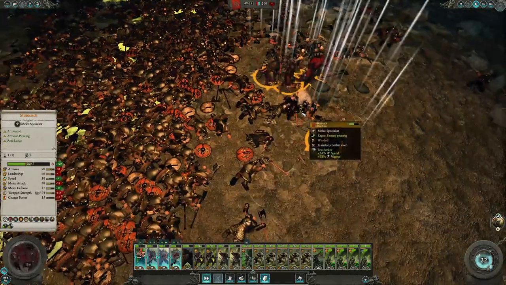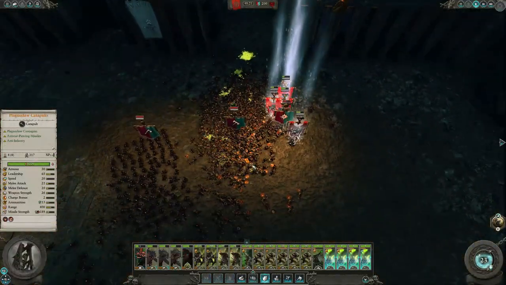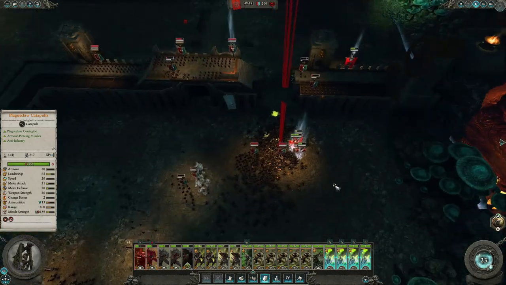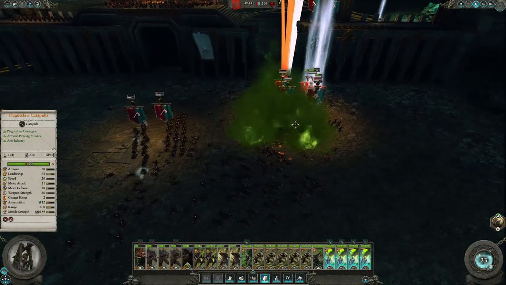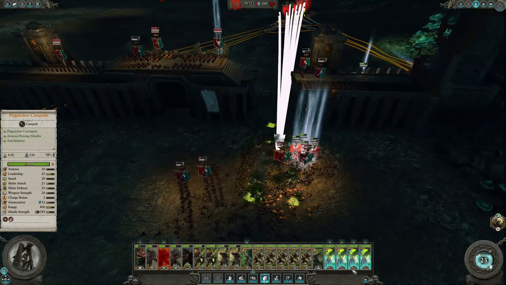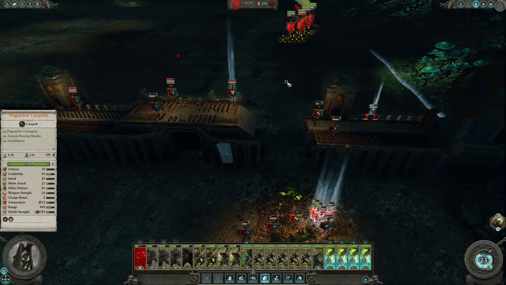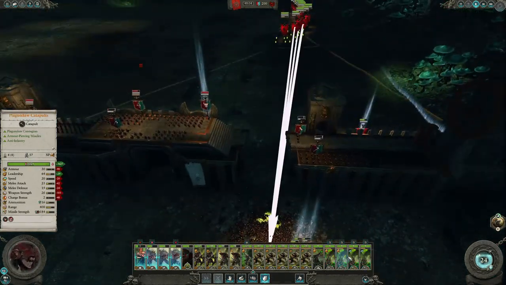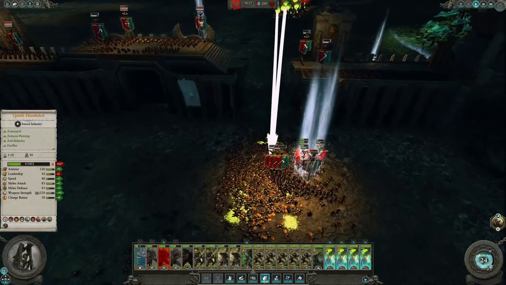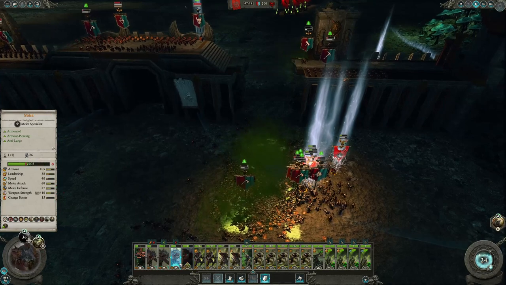This guy needs to die as soon as possible, though. Queek getting a really nice hit there. Shoot there. Yeah, just absolutely melting them with those hits. Play Claw Catapults, best unit in the game for Skaven. Because they're easy to access, they're early game, and they just do so well. And yeah, that wasn't even a direct hit.